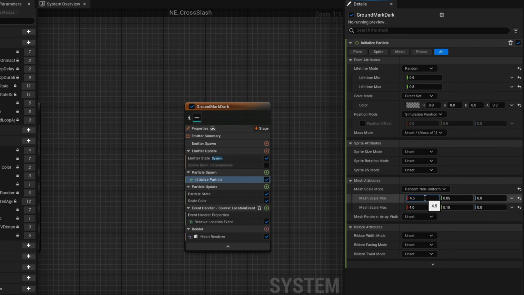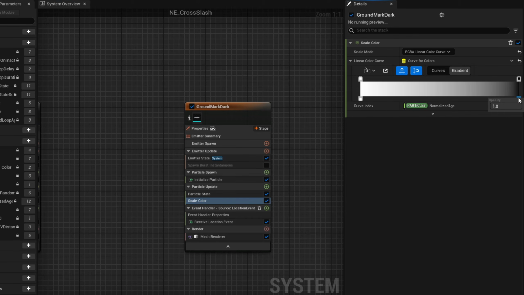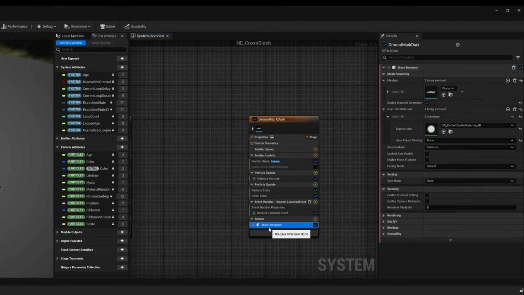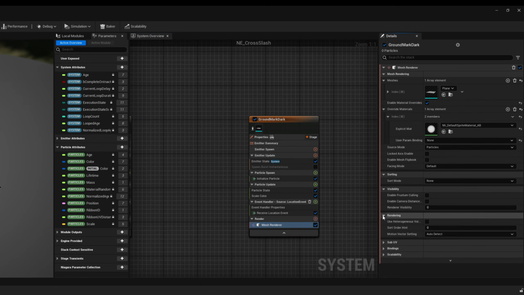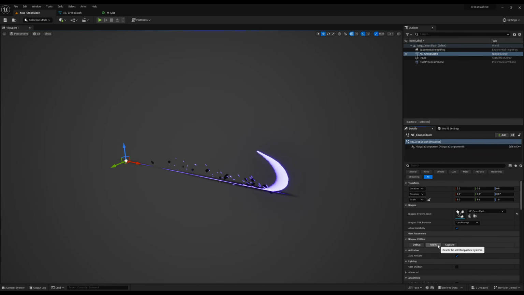And yeah, let's enlarge this on the mesh scale. Oh, and if we want this to fade out on the scale color, we need to add a transparent key at the end, like this, and that's essentially it. Very importantly, we want this to render below the ground mark bright, so on the mesh render, on the rendering, let's say the start order int is -1. Here we go. It's nice, we have a nice contrast.